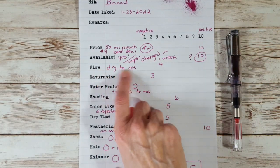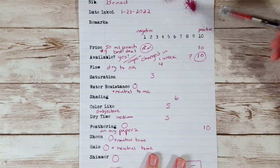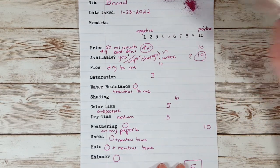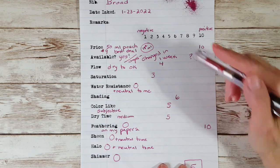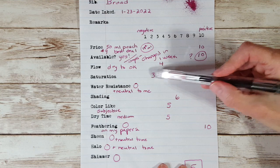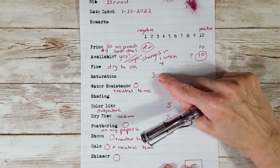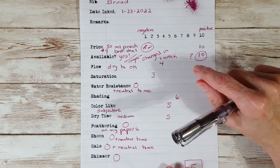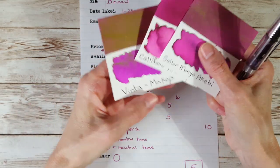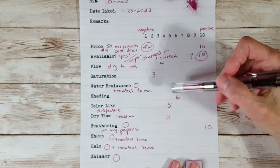I said the flow was dry to okay. I gave it a 4. I like the price and the availability very much. That's subject to change. And I thought the flow was okay, but it's a little bit dry. I really believe you want a broad nib or a stub. The saturation is low, but it's pretty and it's definitely readable. But where I get into trouble is where I know about these other ones that pop just a little bit more in the nib. And so that's where I start getting very finicky about it.